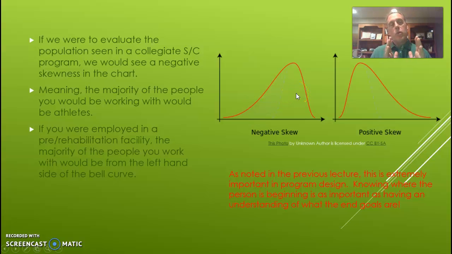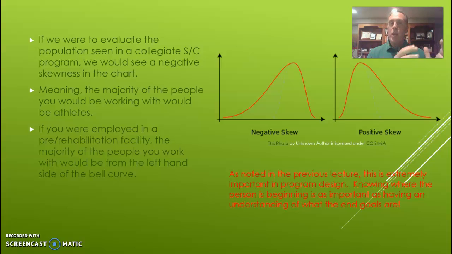And the thing is, you're going to have different subpopulations in here. What's important to notice is this does not differentiate between someone who is a tennis player or a football player or a soccer player or a baseball player. They are all high-level athletes in this example. Different sports have different demands, as we'll see. But if you're coaching in a college environment, even in a high school environment, you're going to be dealing with different sports. Those people are in general on the right-hand side of the bell curve.